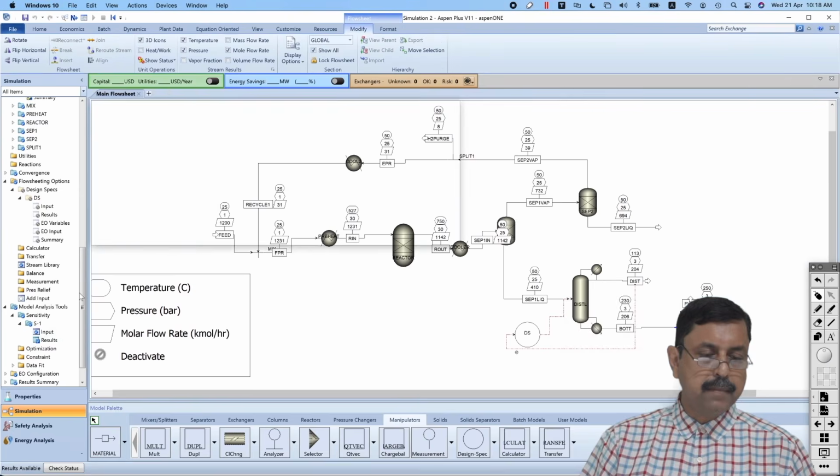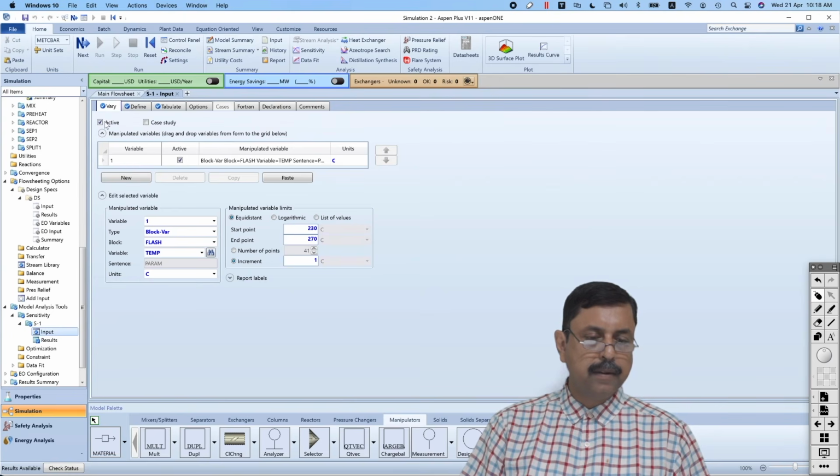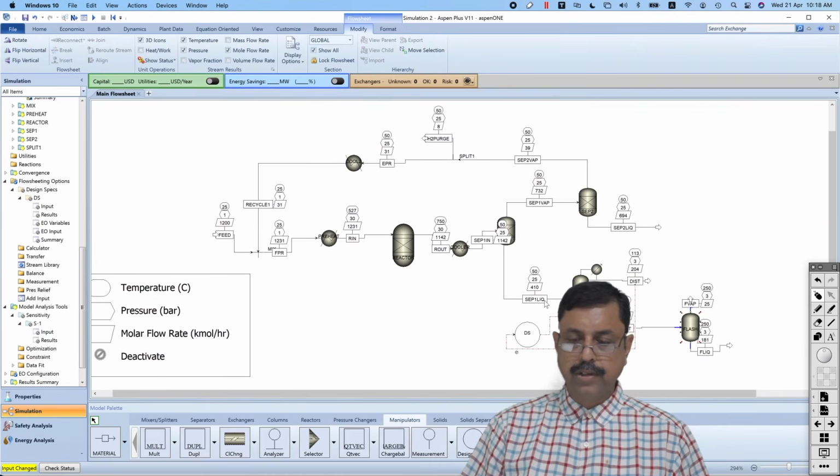And for the time being, let us deactivate the sensitivity analysis and we will recycle the stream. So for recycling this FVAP, we have to first split.